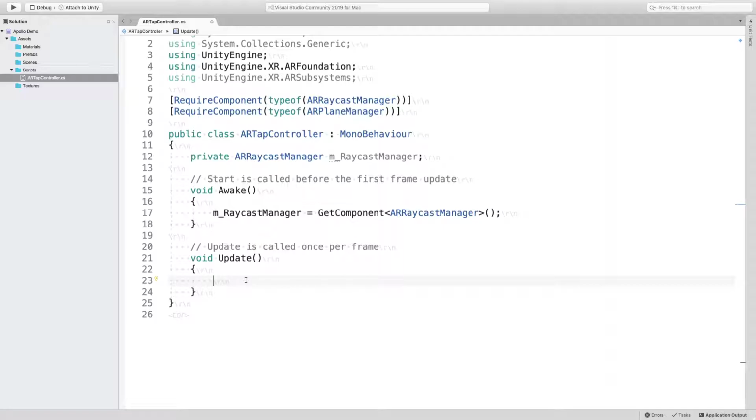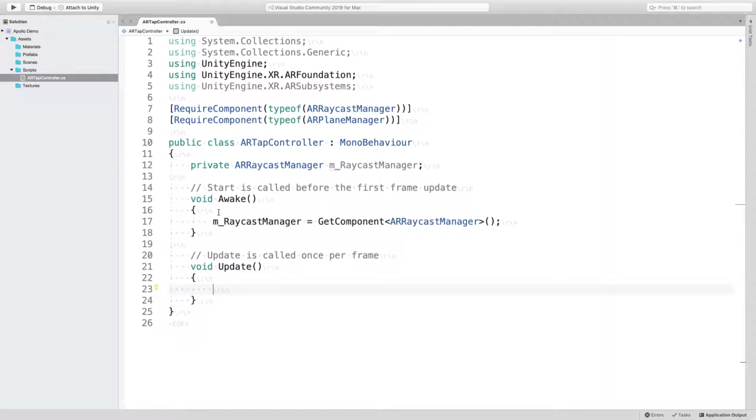Sorry, I got lost in my notes here because I made a bad description for myself. All right, so we're going to use this pose in a void method outside of the update method. We're going to need to declare a global pose object and call that placement pose, because we're going to use it for the placement indicator.